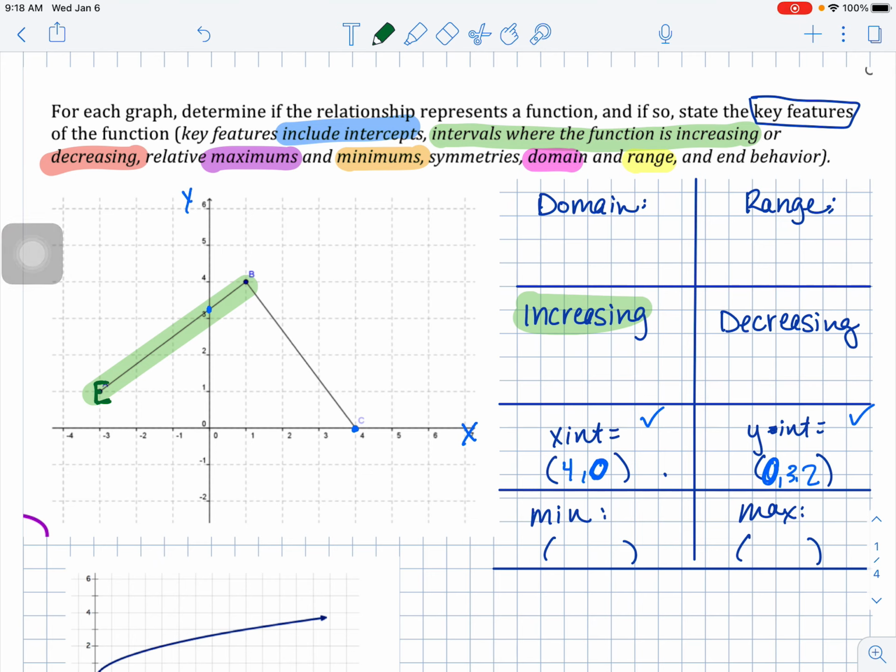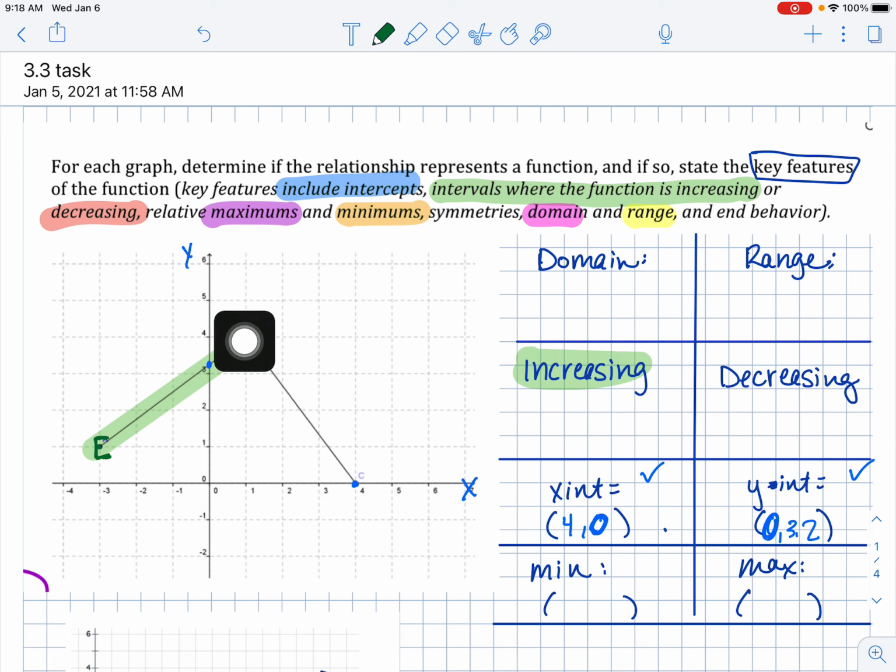However, at point B, you're both increasing and decreasing at the same time, right? It's where you end your increase and you start your decrease, and it can't really be both. So instead of giving it a bracket, we're going to give it a parenthesis, which says it's changing directions at that point. So for the increasing interval, I'm going to say bracket, because that's the first point. The leftmost point is included. And that leftmost point is at -3. So it's increasing from -3 all the way until +1. And then I put a parenthesis here because that's when I'm changing directions. And so I'm not increasing anymore, but I'm also not decreasing. So a change of direction is what a parenthesis tells us. And then at that point, I'm switching from an increase to a decrease.